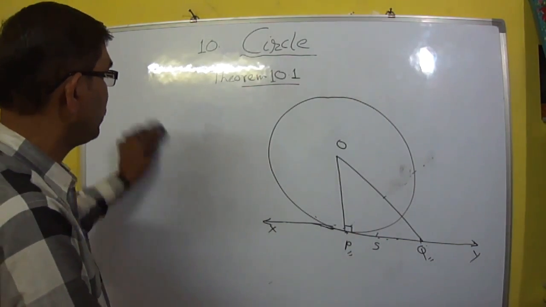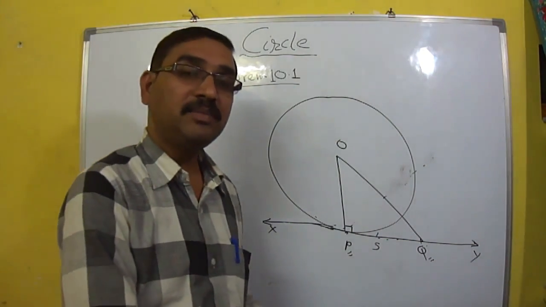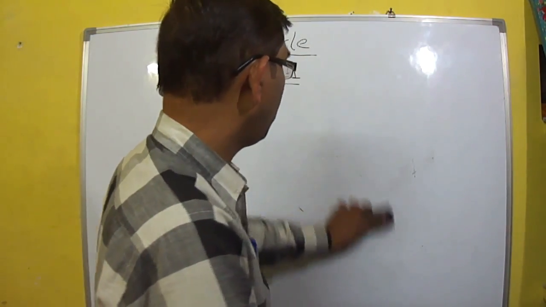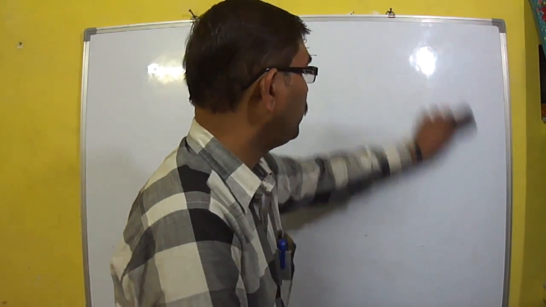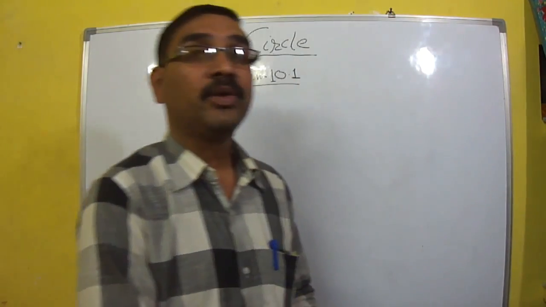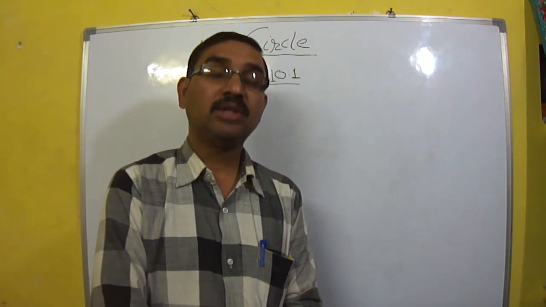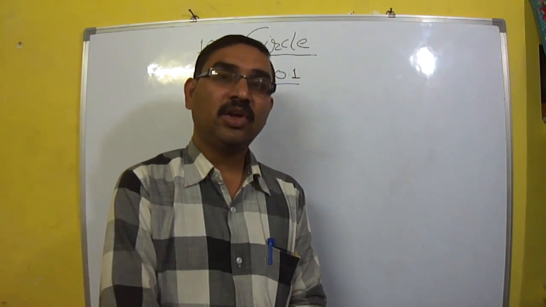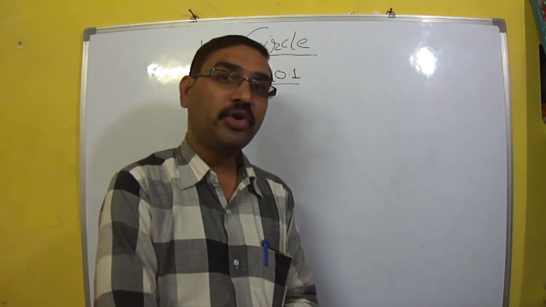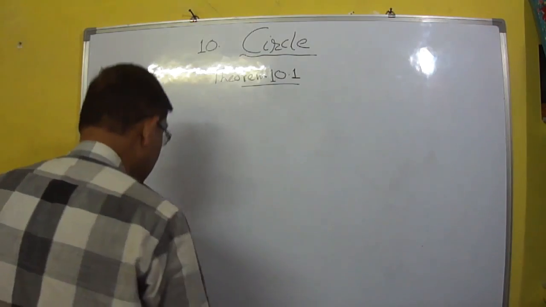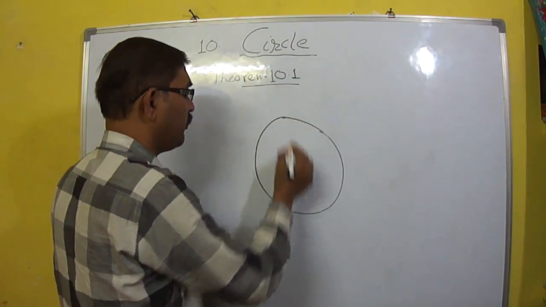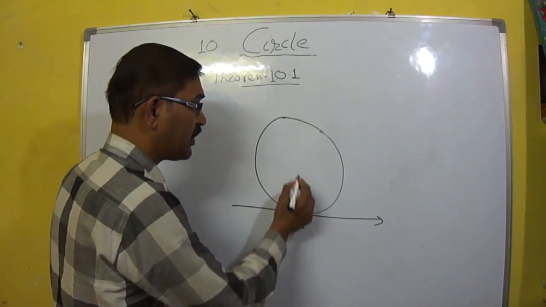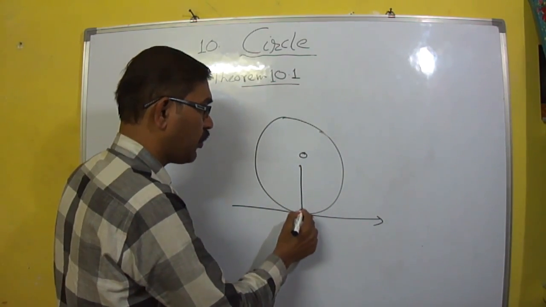तो ये वाला थ्योरम आपको मैक्सिमम एग्जाम्पल में सॉल्व करने के लिए यूज करना पड़ेगा। तो हर बार आपको ये थ्योरम याद रखना पड़ेगा। What is the theorem? Theorem 10.1, the first theorem is that when you have to draw a tangent at any point on the circle, then that tangent is perpendicular to the radius at the point of contact. Understood? Let's revise again. This is a circle, okay? When you have to draw a tangent at any point on circle, then this tangent is perpendicular with the radius at the point of contact.